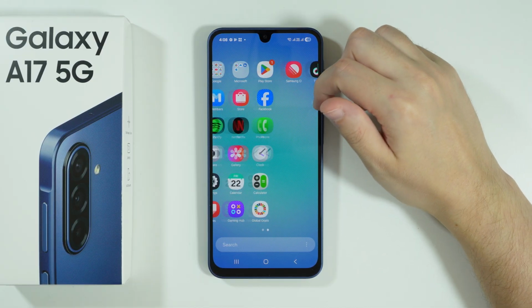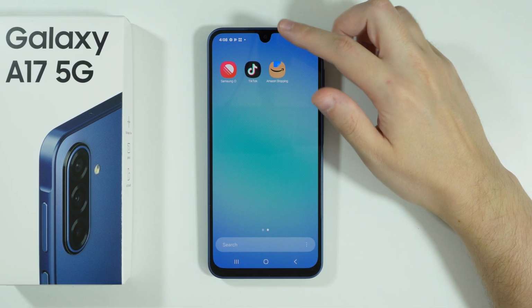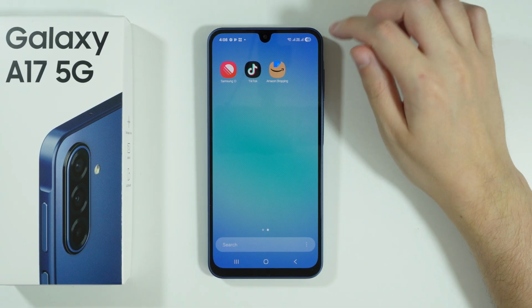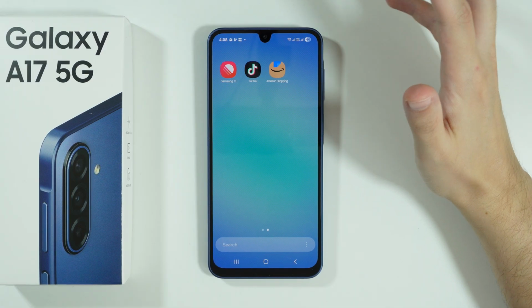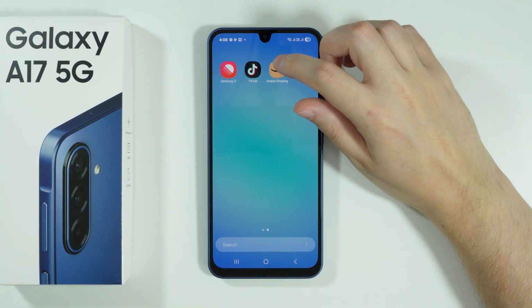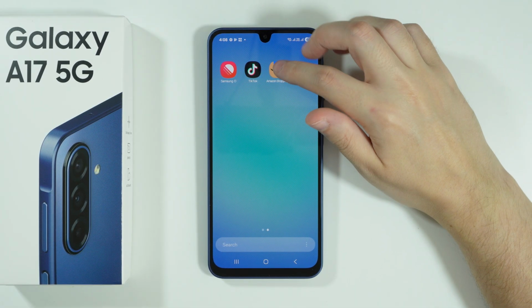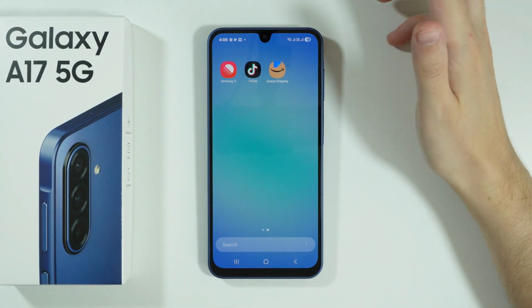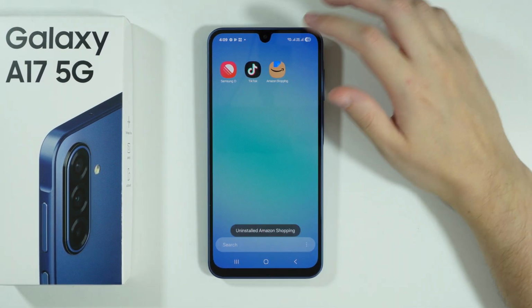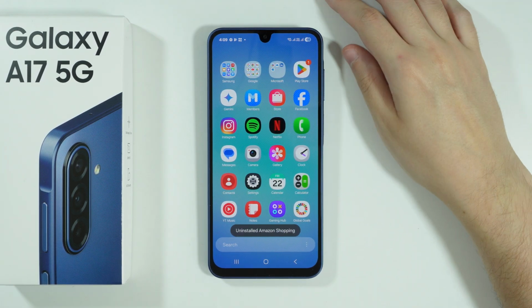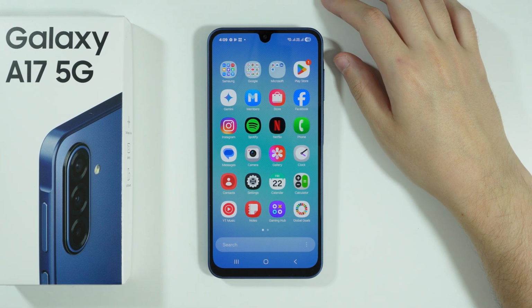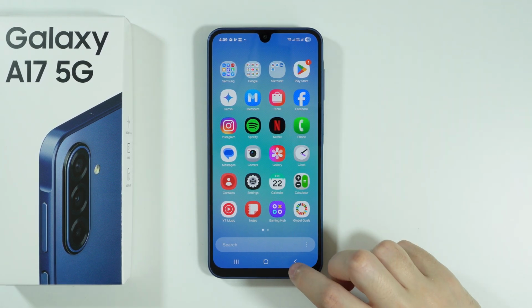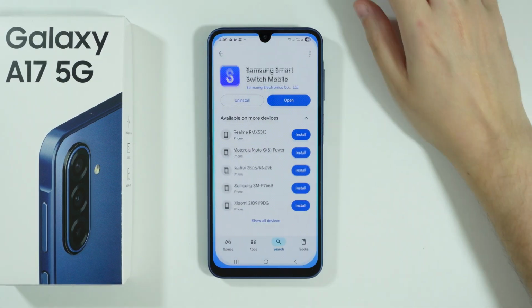But on the other hand, if you have apps like, for example, over here, I have Amazon Shopping, which I'm not sure if it's actually pre-installed, really. Maybe it was installed because I had it on another device. Nevertheless, if you want to uninstall something, then of course you can press and hold your finger on the app, and then we can decide to uninstall and then confirm your choice. And you want to do that with every app that you want to get rid of, that you can uninstall. And after that, we're gonna go to the Play Store.